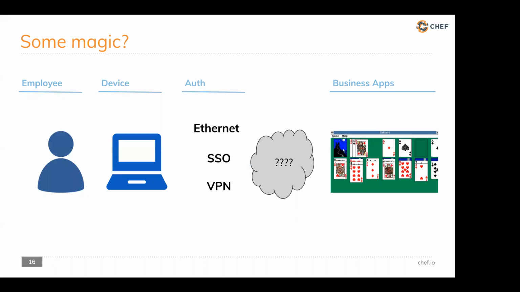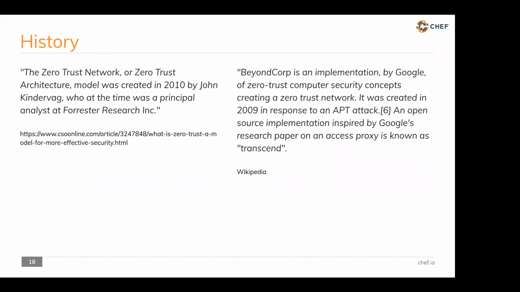So what's the magic? How do we actually solve those risk factors? It involves putting some additional logic into our authorization flow that sits between the typical auth that we've enabled and the business apps that we're trying to reach. And that pattern is called zero trust. So some history. Zero trust is a term that was coined about 10 years ago, and it came from Forrester Research. And it was based on some leaders in the IT industry and some of the patterns that they were starting to do to effectively enhance their network security beyond username and password.